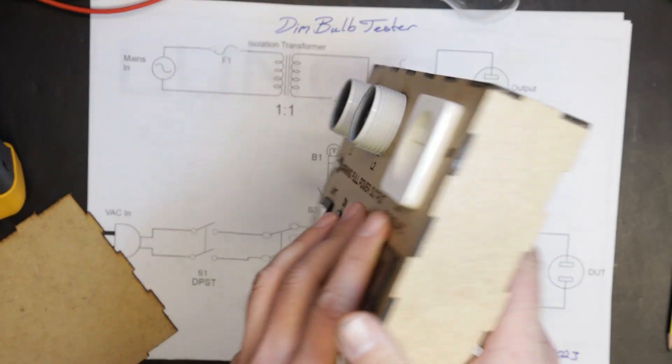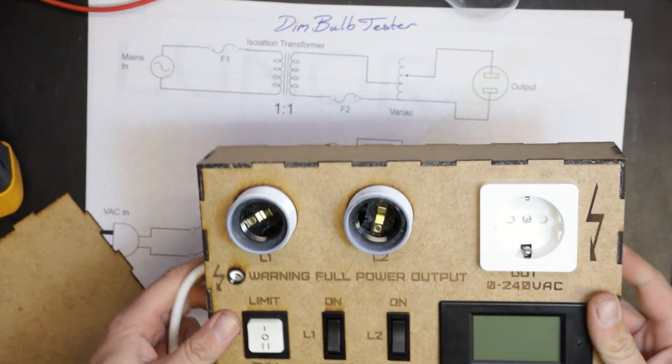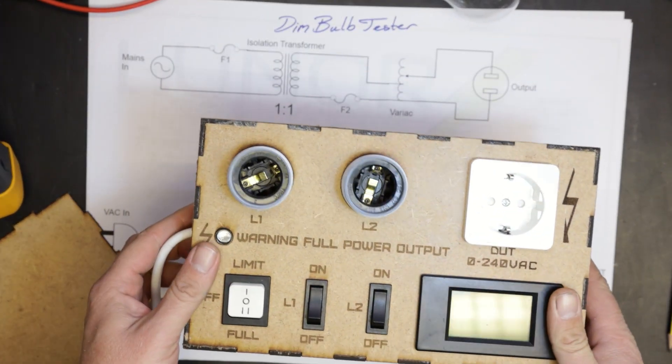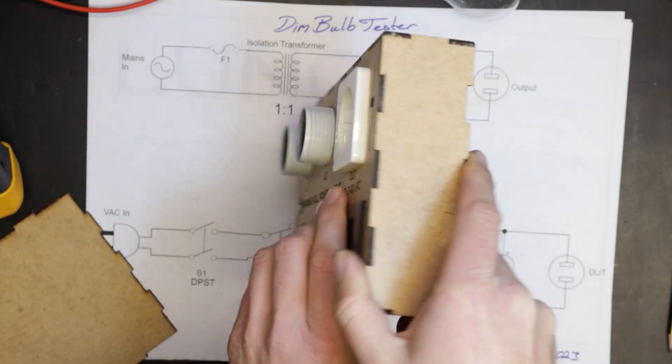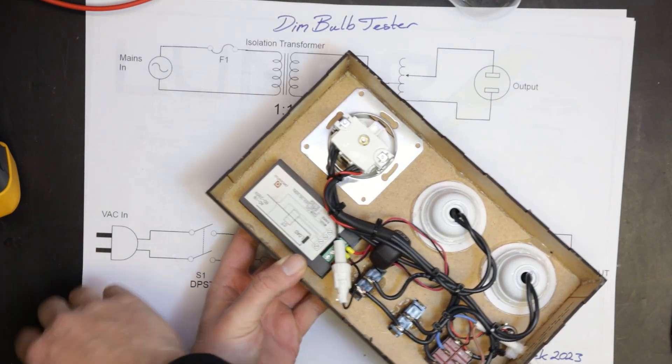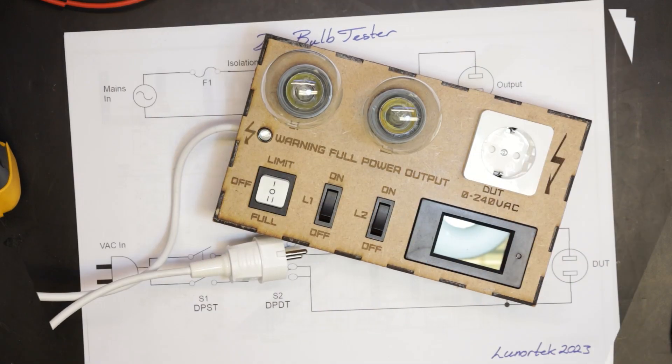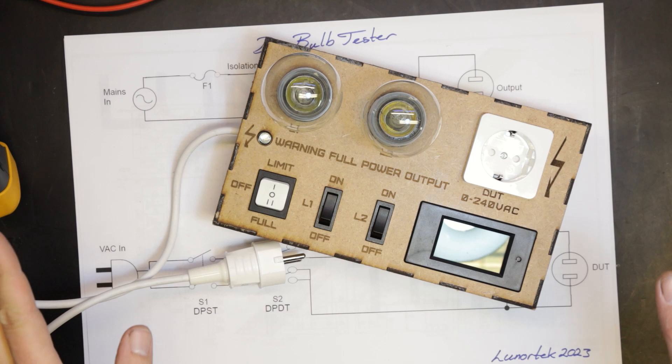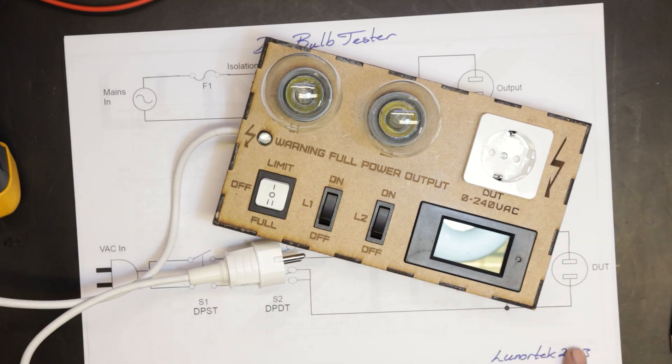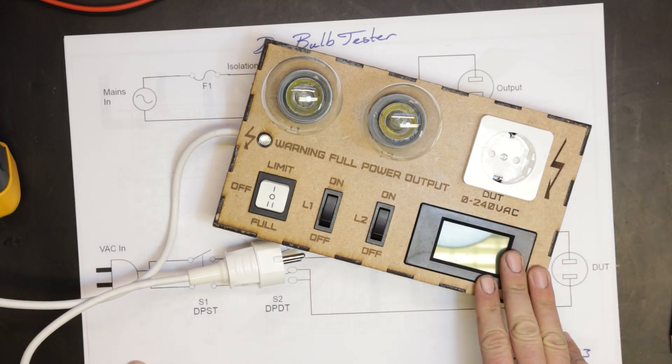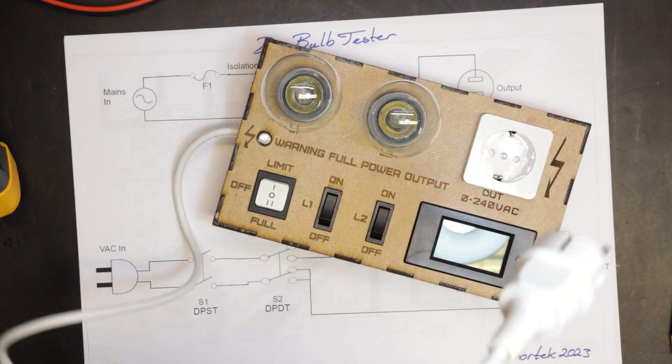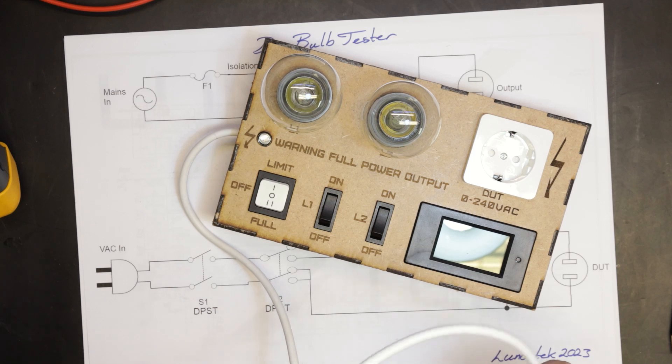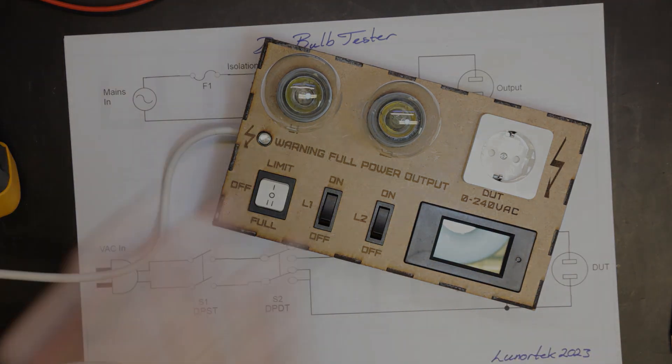It may save you, but as I said before, don't work with mains voltages if you don't know what you are doing. So yeah, this was a short overview of the circuit and how I made my dim bulb tester. Feel free to make your own, but stay safe. See you next time, bye-bye.